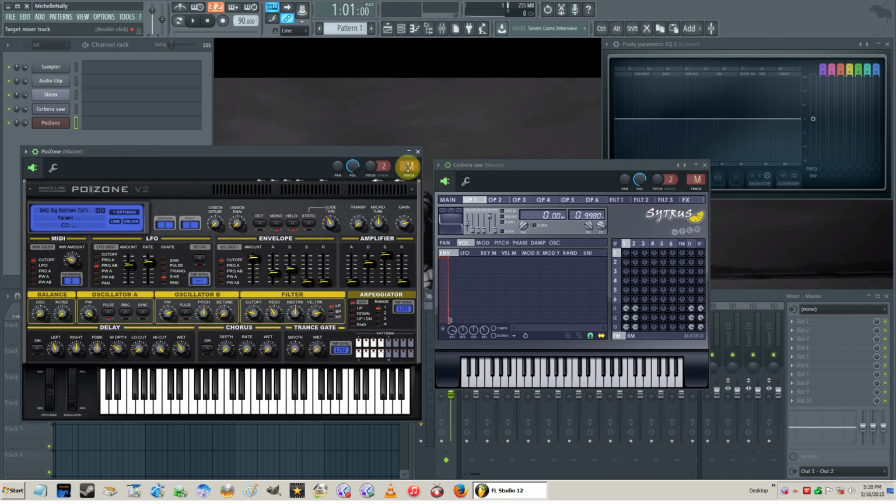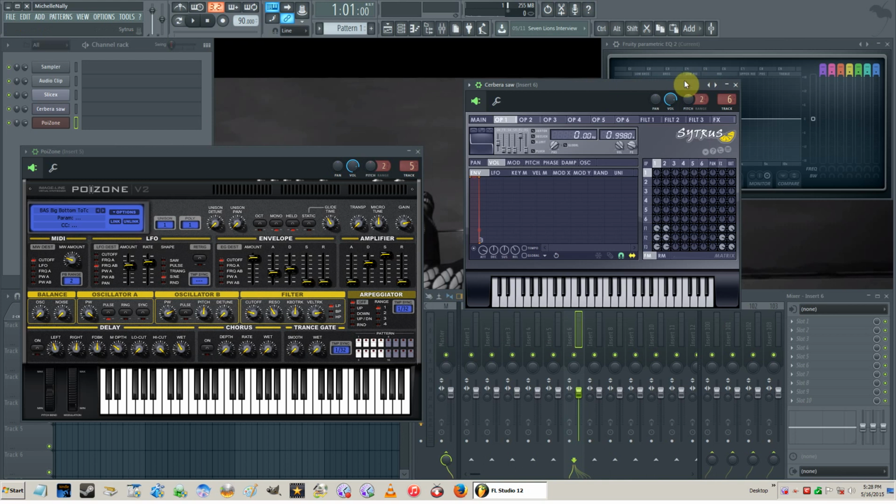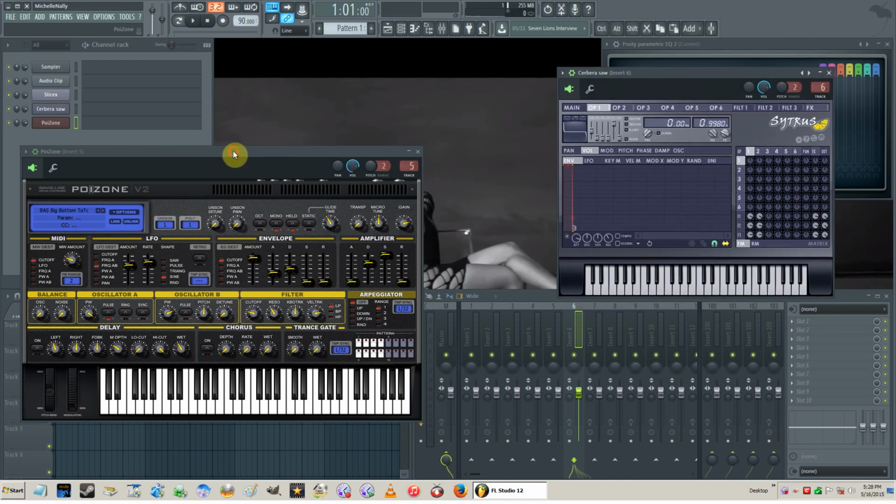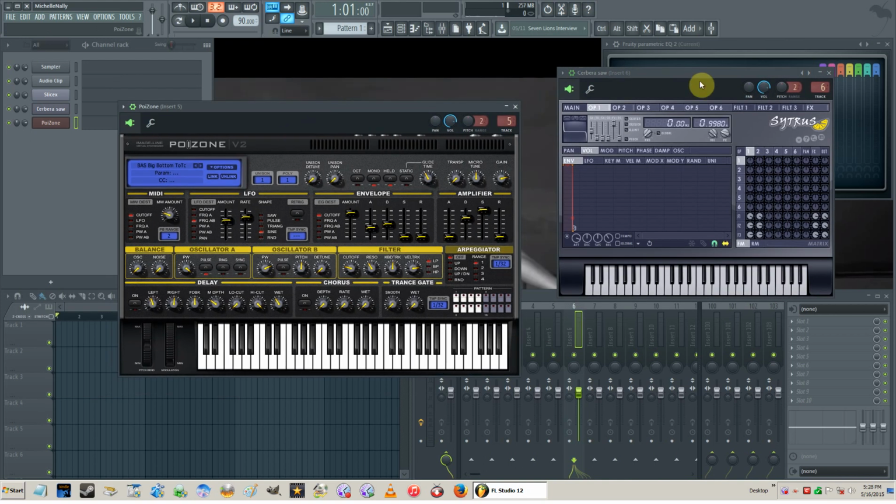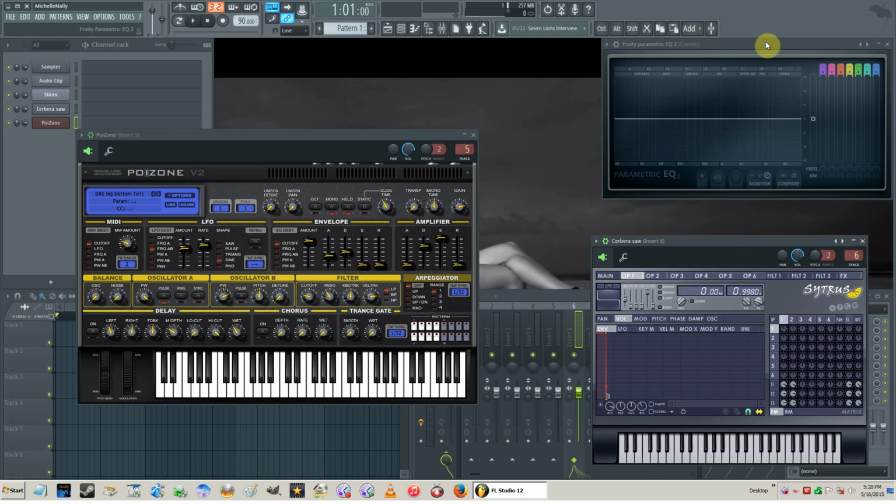Now what I'm going to do is set these to mixer 5 and mixer 6. Okay, track 6, track 5. That way I can separate them. As I told you before about the template, I got this here, so we're going to pay attention to this frequency stuff here too.